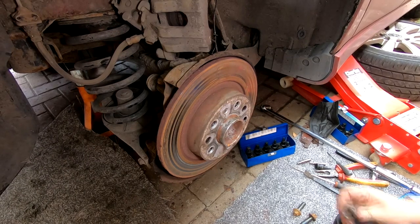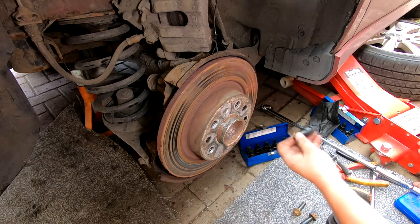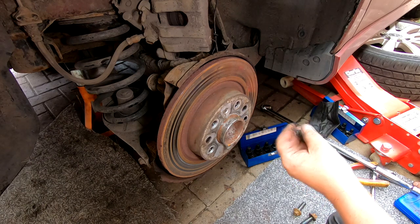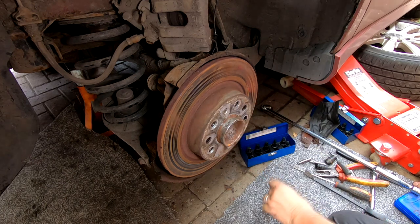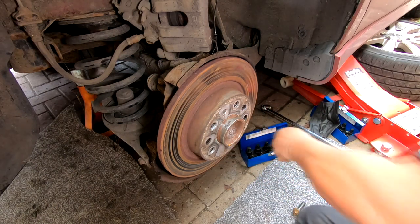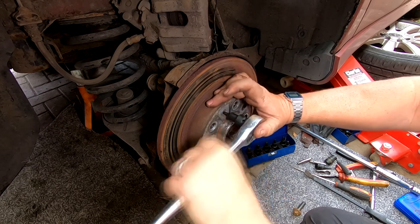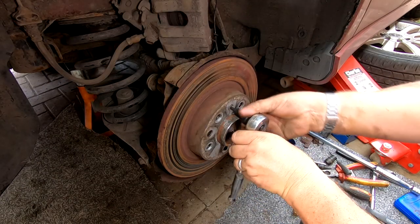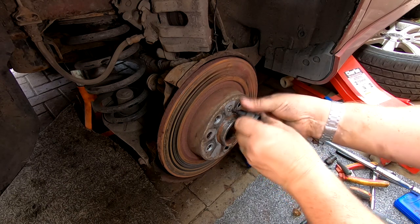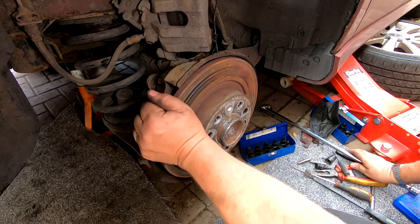Final thing to get off, folks, is the T, whatever it is. I don't know what number it is. I've got some Torx bits here. What's this one? T25? No, it's bigger than that. T27? Could be a T27. No, it's a T30. So it's a T30, folks. Let me just crack that. There we go. That's all you need. They can be a pig, these, so just beware. Little T30. Literally, it's just a little grub screw. Keep that safe.